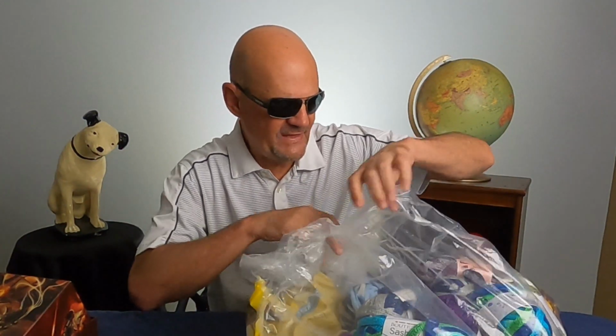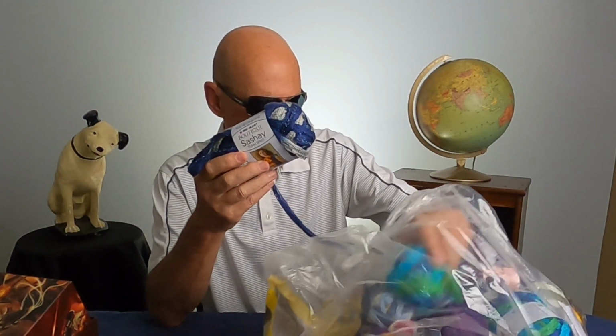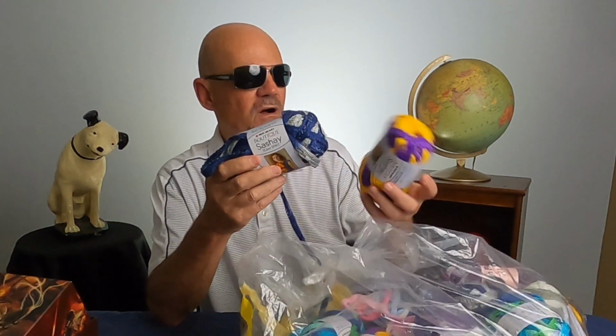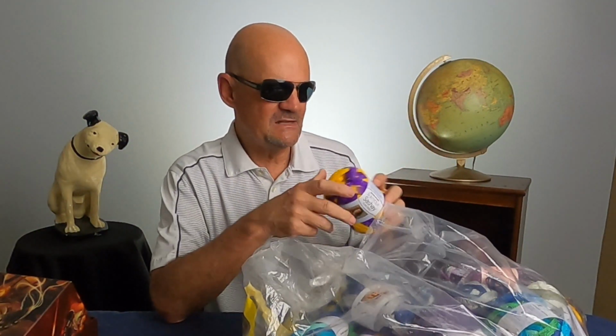So at one of the garage sales, they had this whole bag of stuff, and it is yarn. I'm not familiar with yarn, but it's all brand new. And what this says is Red Heart Boutique Sachet Team Spirit yarn. There's probably about 40 of these in here. They're all brand new. I'm not going to sell them individually. I think what I'll do is put some like colors together and sell those. But these sell for about $6 or $7 a piece.